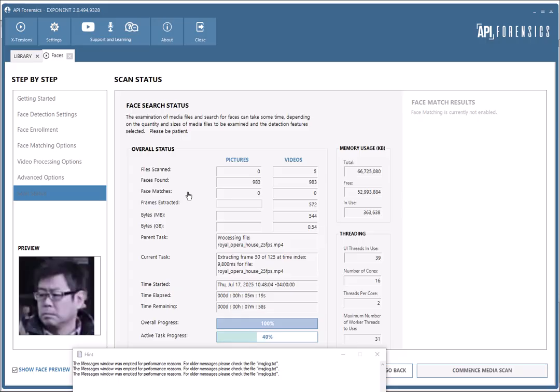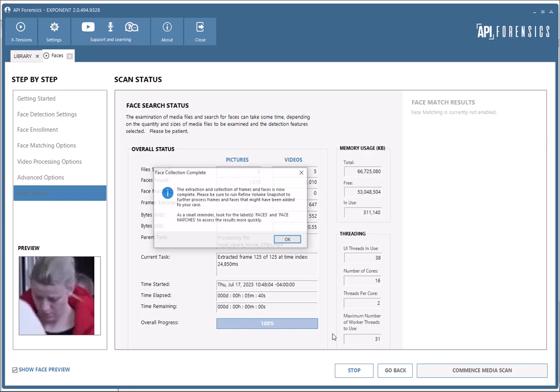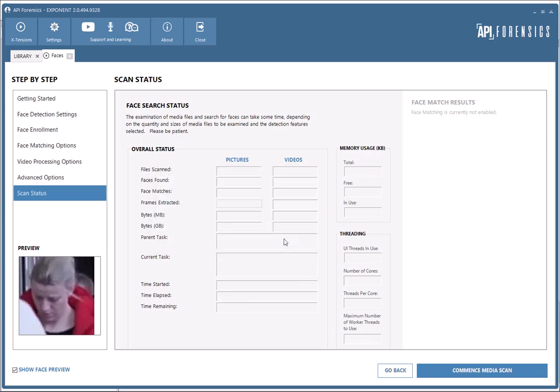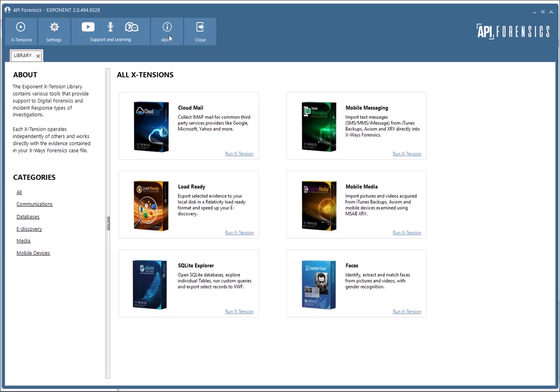We also conveniently add memory usage statistics so you can keep track of how many threads and how much memory are being used on your system, just to show you some efficiency. And we're almost done, so here we go. There we go. So we can now close the tab, close the window.